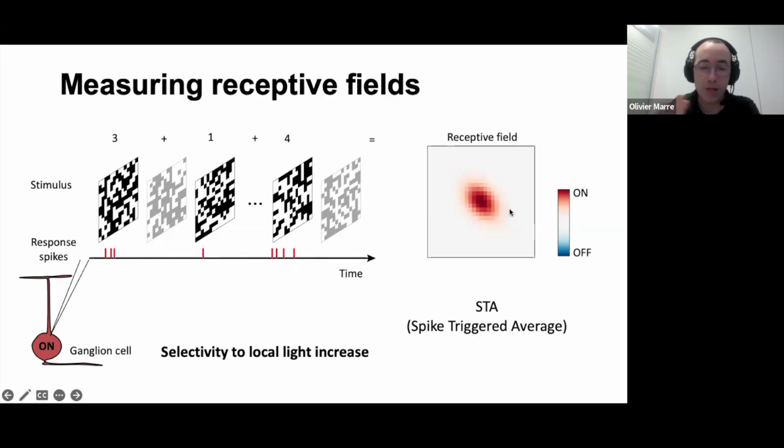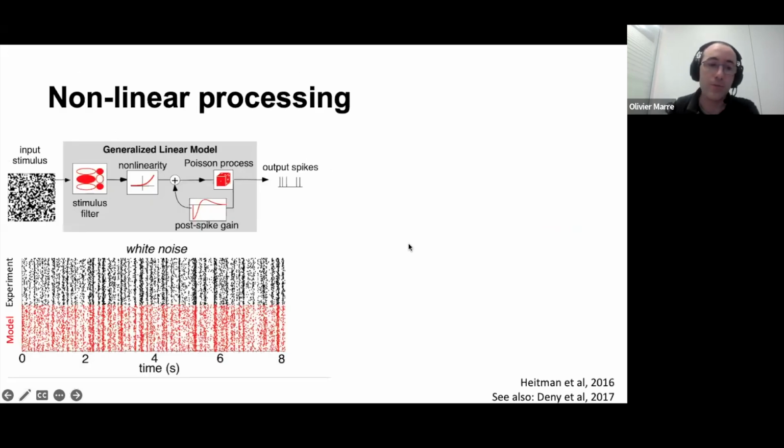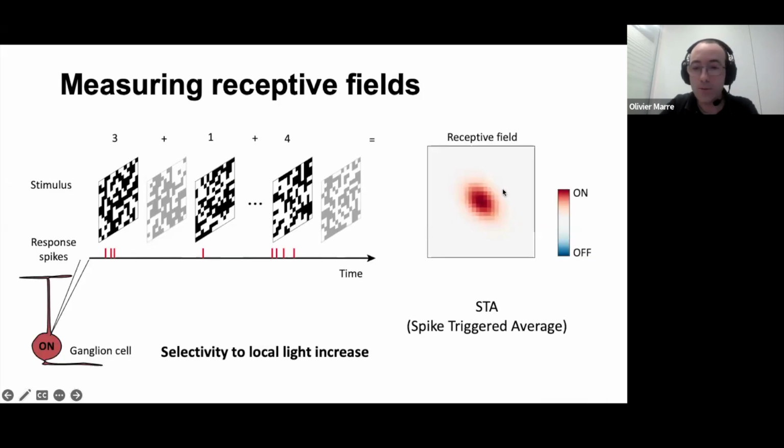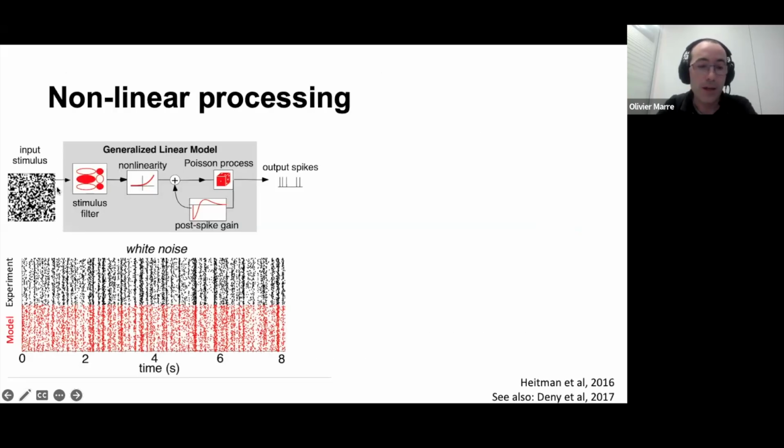Okay. So this is the bread and butter of sensory processing and of retinal studies. But of course, there is an issue here, and the issue is the following. If you take that receptive field and treat it as a filter, you can just add a few bells and whistles after this filter, but there's nothing very important here, such that you can take an input, filter it with this filter, and then apply a nonlinearity to get some output spikes. Then you can use this as a predictor.